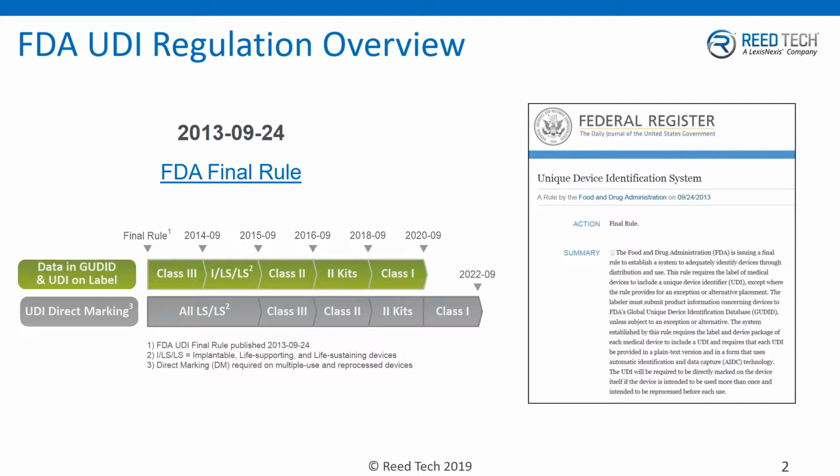Now, Mike, I want to turn it back over to you. Who would you say is responsible for UDI compliance? Yeah, that's a very good question, Andrew. Ultimately, the FDA identifies the entity that's responsible for UDI compliance as the device labeler. They define the device labeler as a person who causes a label to be applied to a device or who causes that label to be modified with the intent that the device will then be introduced into interstate commerce without any subsequent replacement or modification of that label.